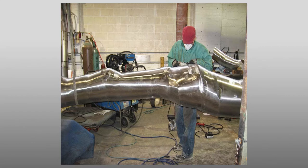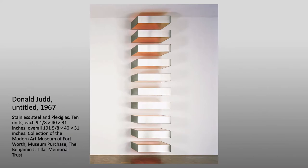Roxy Paine's works, such as Conjoined, are in the stainless steel medium made famous by artists like Donald Judd. Yet Paine's works are a departure in both style and philosophy. Andrea Carnes, senior curator at the Modern, attests to Paine's difference in her analysis of Judd's process and works.